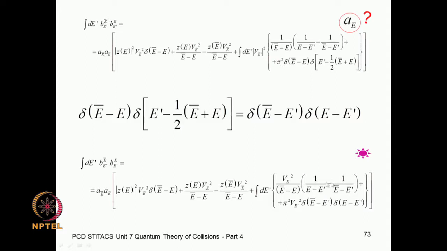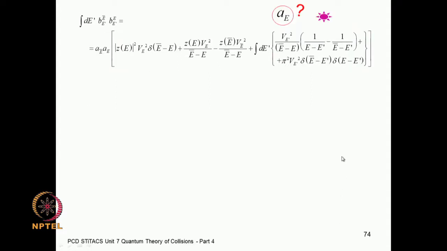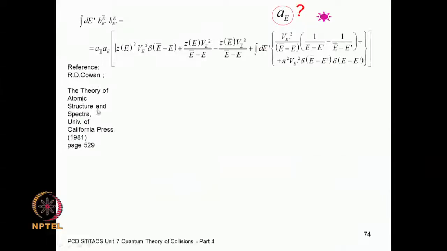And let us now analyze this relation. So this is the relation that we are going to analyze. Most of the discussion is from Fano's paper. There is some from Kavan's paper and some from other sources, so I will cite all the references, and it is good to use them in combination. In addition to Fano's paper, I recommend Kavan's book, Theory of Atomic Structure and Spectra.